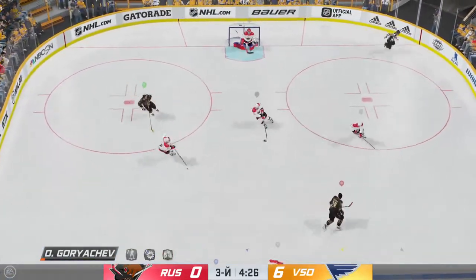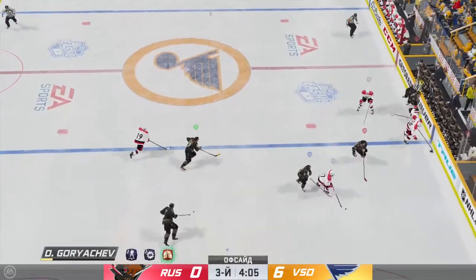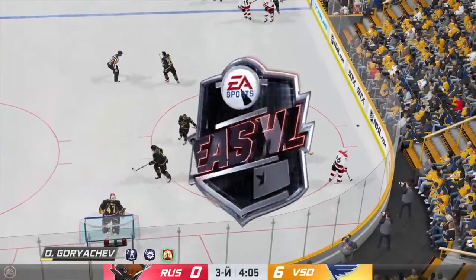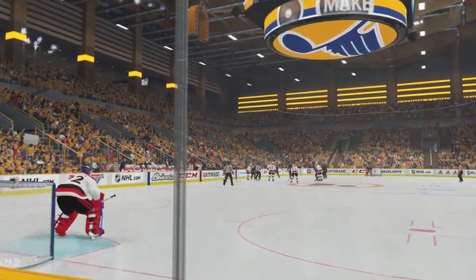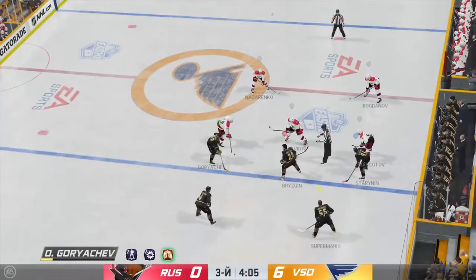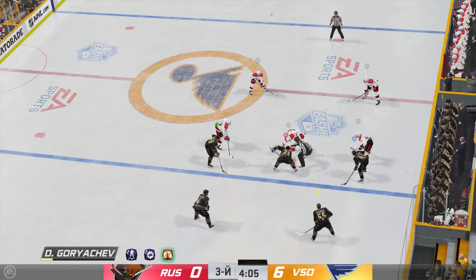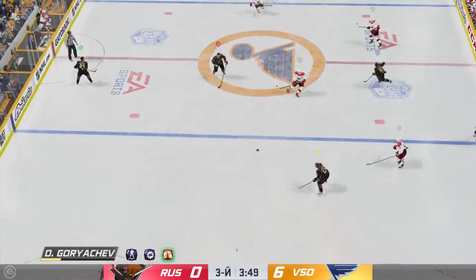Moskau's regained possession of the puck. Here they come on the attack. Rocked on the play. Offside the call, and we'll have a faceoff just outside the blue line. St. Petersburg's put in one of their most complete efforts that we have seen in quite some time, up big time late in this third. This neutral zone faceoff set to go, and we are back underway.